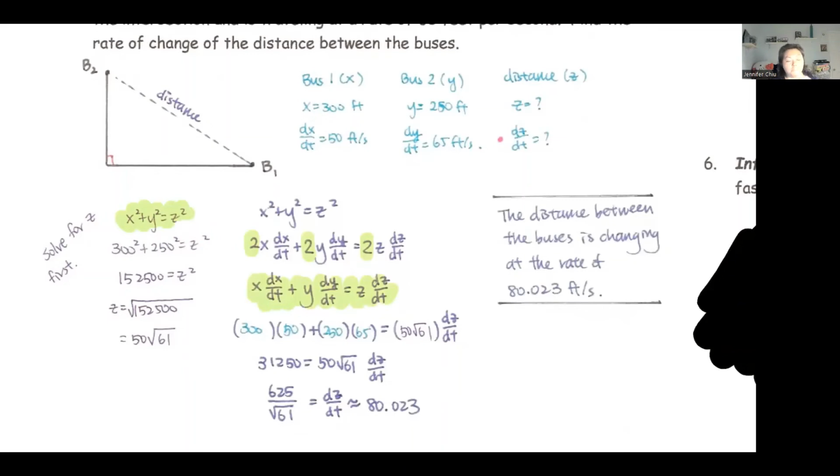Watch your units, read the problem again, make sure you're answering it. Your homework does get a little tricky. Sometimes they give you the information in meters per second, but want your answer converted to centimeters per second. So again, read the problem, okay?